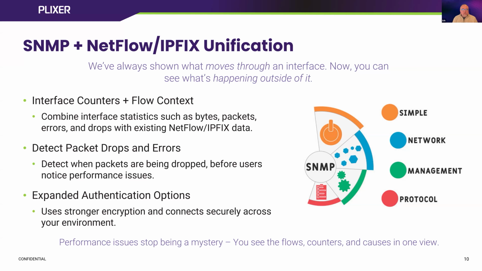And what we've done is we've rebuilt our SNMP engine for this release, and it adds the ability to collect other counters and trend those over time. So adding to the basic stuff we've always collected, we're now also collecting packet drops, packet errors. So that starts giving you visibility outside of the pipe, if you will.